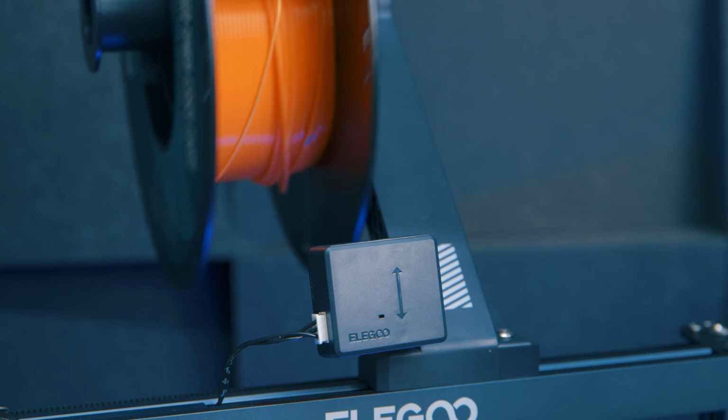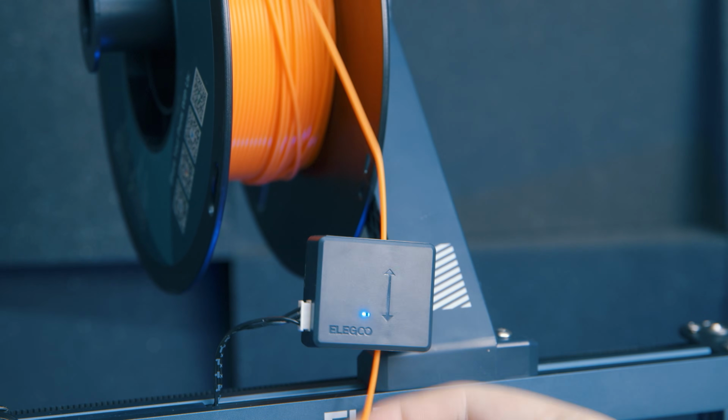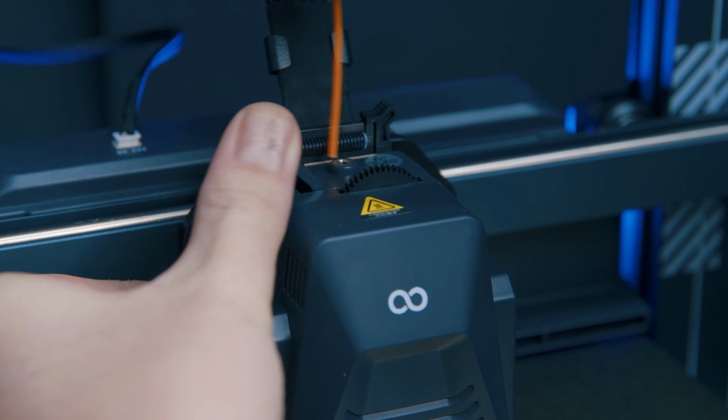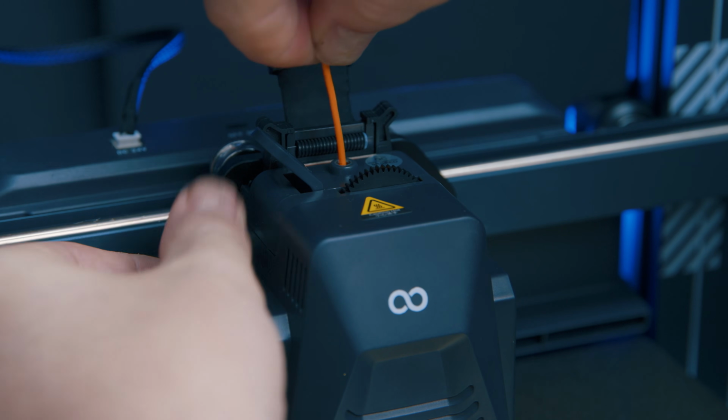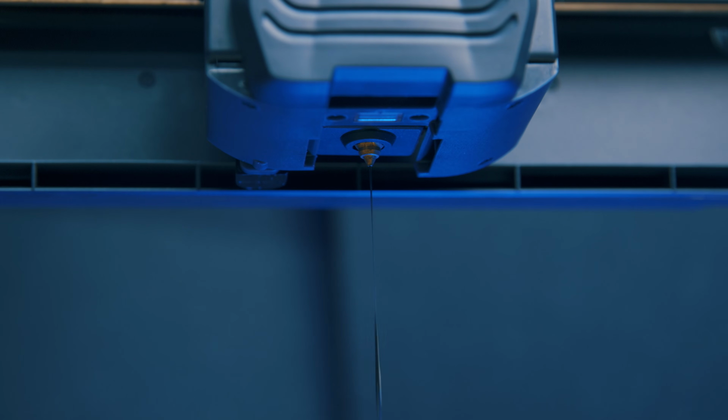Once it's built though, you just load in your filament by putting it in on the reel holder above the printer and then feed it through the runout detector, then into the hot end. That's it. It is quite simple and straightforward. When you do this, just pull the latch for the gear release, feed it down as deep as it'll go, and then use the on-display options to heat it up and feed it through the nozzle itself.